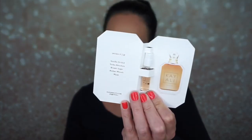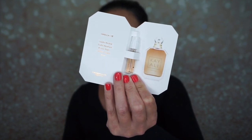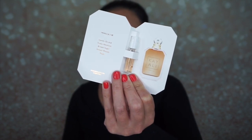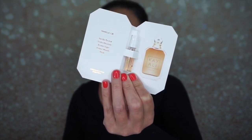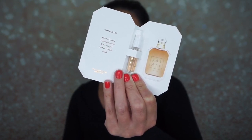The first thing I'm pulling out is this — it's Kayali and it's Vanilla 28. It has vanilla orchid, tonka absolute, brown sugar, amber, woods, and musk. This is her perfume. Kattan and her sister Mona launched Kayali fragrances together, and the line's velvety vanilla scent is described as one very decadent perfume — like cake batter for the most luxurious wedding cake you've ever seen or smelled. It's $65 for 50 milliliters and $118 for 100 milliliters.